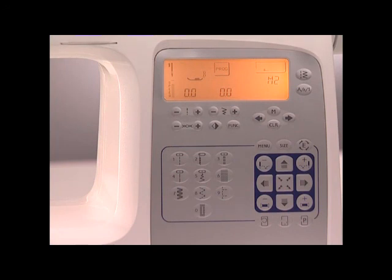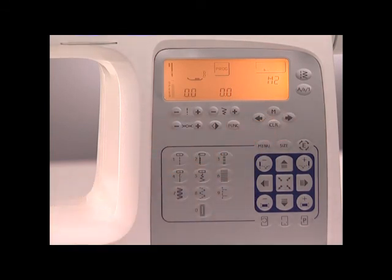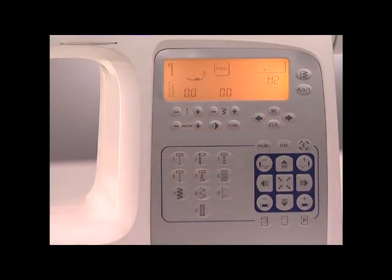Continue to program R, I, N, in the same manner.